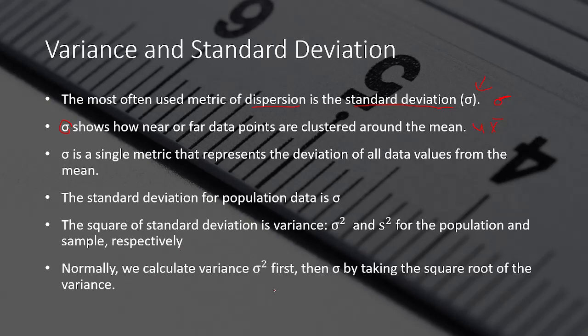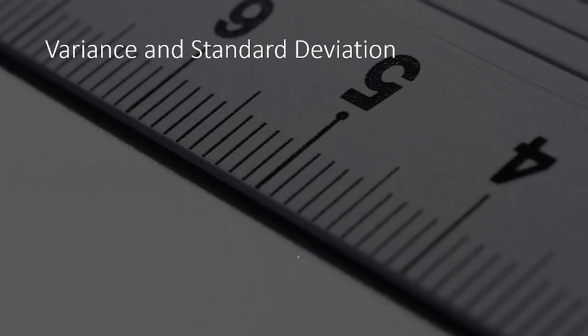Normally, we tend to calculate the variance first, so we calculate the variance, and then we square root it. If we square root something that is to the power of two, it becomes singular, basic mathematics. So now we're going to look at the formulas, and I'm saying this right now, don't be scared. It looks worse than it is. When the first time I looked at it, I was like, okay, I need to focus right now. But don't be scared, it's nothing dangerous.